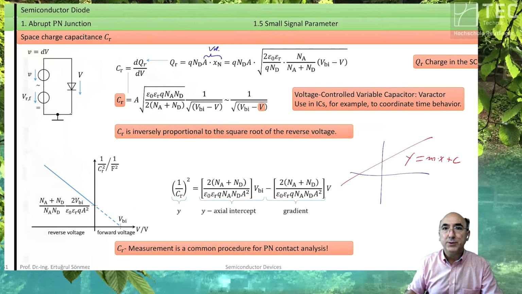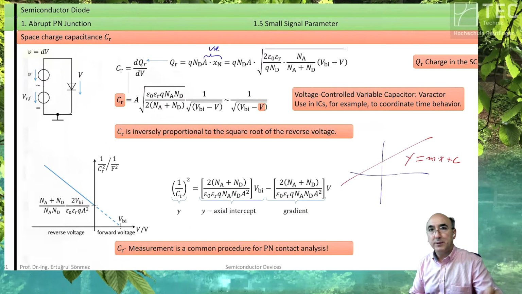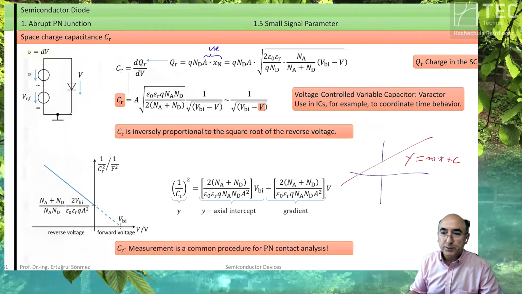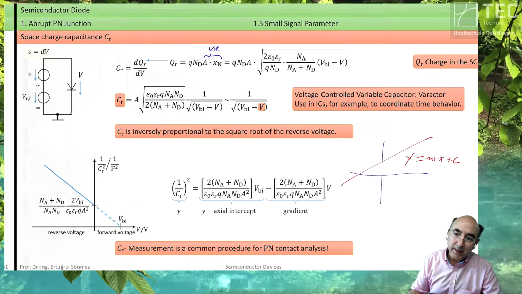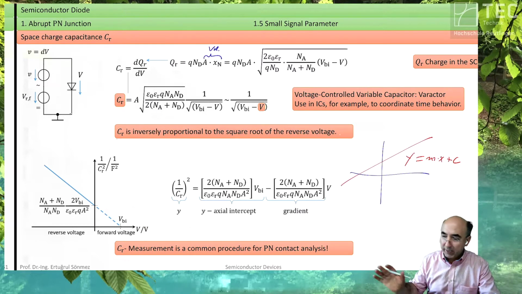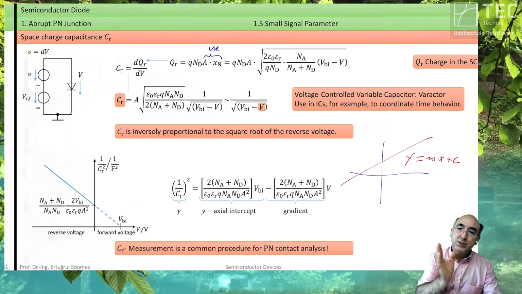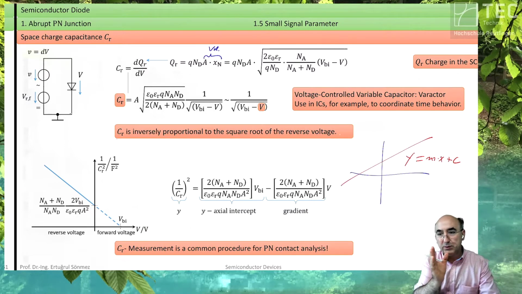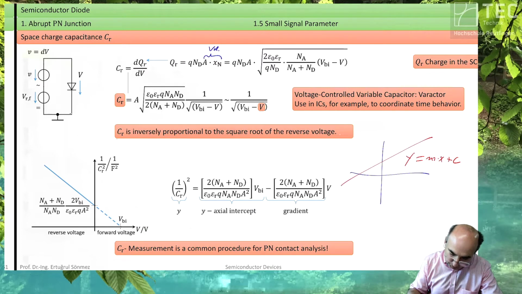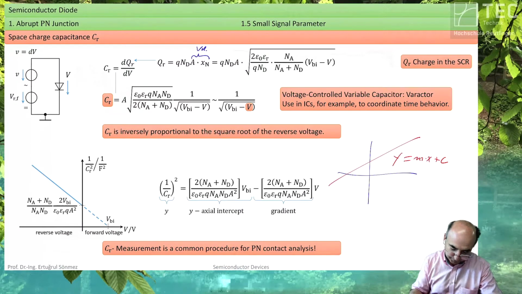Where are capacitors used to be changed in their value? In oscillators. So in each and every oscillator, in wireless applications, in Wi-Fi, in your mobile, everywhere you can think about setting the oscillation frequency and controlling the oscillation frequency. You need a varactor. So you use the space charge in these devices. Okay, so space charge.